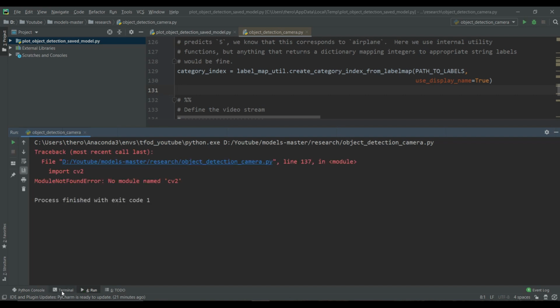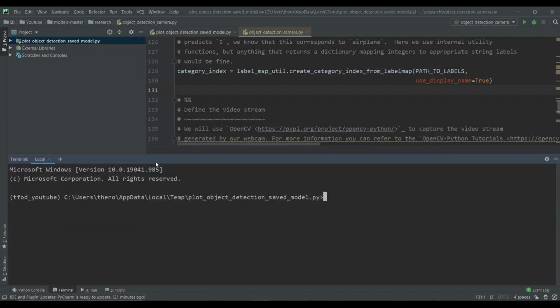For the model in CV2, you can install CV2 from here itself. Pip install. See, we are in this environment, right? So even if you install from Anaconda or here, it doesn't matter. OpenCV Python. So there you go.